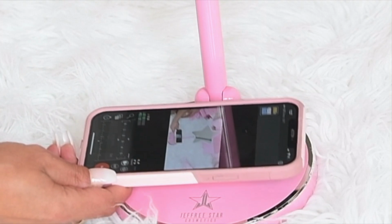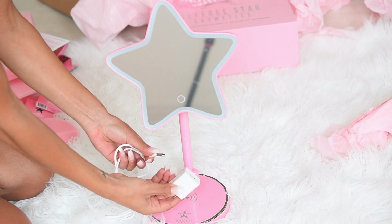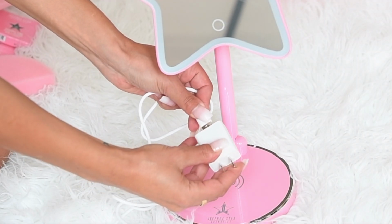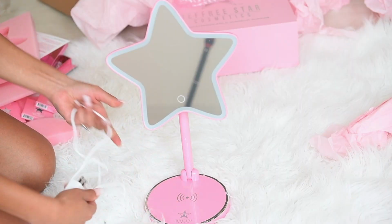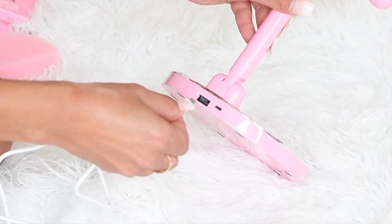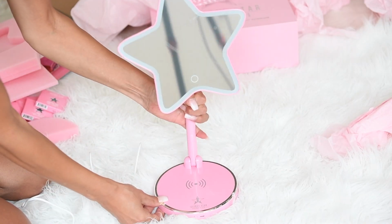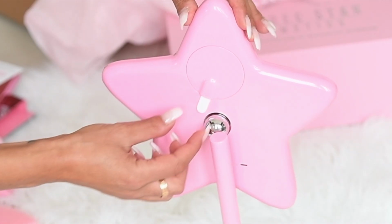And the charger. So mine didn't actually charge because I have a pop socket on my phone, which obviously needs to be touching the phone to be able to charge. But I will play around with that. And if you guys are curious, definitely hit me up and I'll let you know about the charging feature. As you can see here, the charger is super duper easy to use. You just pop it in and you just literally stick it in the back. It came fully charged. I always love when things come charged.